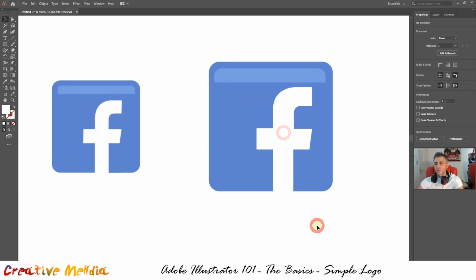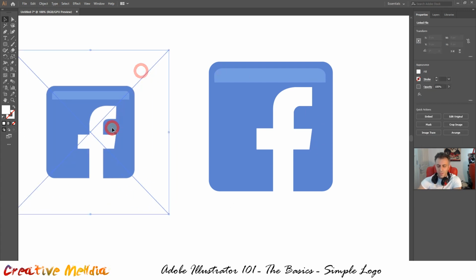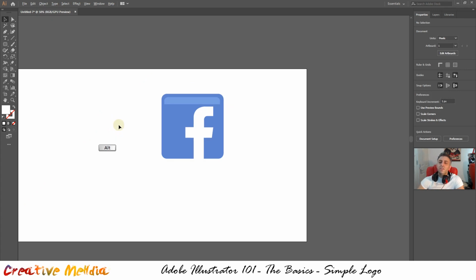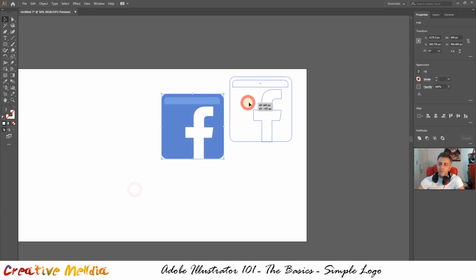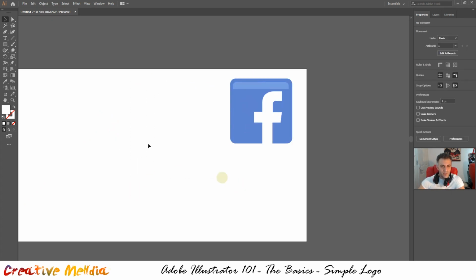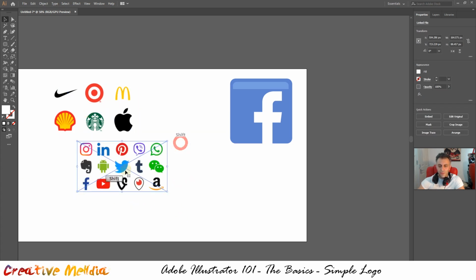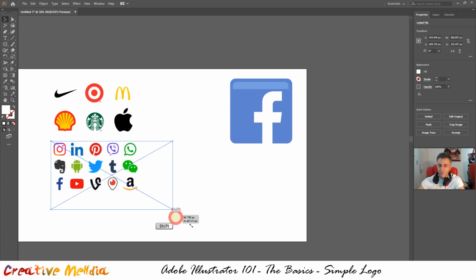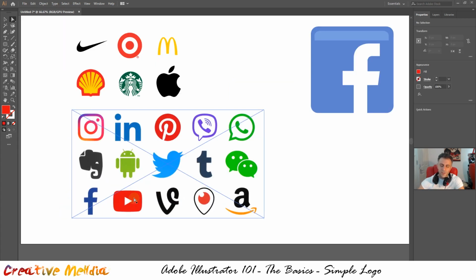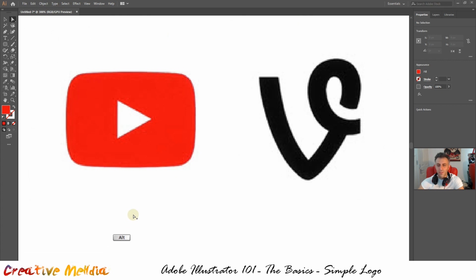And the reason we started by creating simple logos like this is just for the purpose of practice. If you can do a simple logo, then you can start creating your own logos. You can start sketching your logos. You can bring your reference points. So I recommend you practice and then find a lot of logos that you like and enjoy recreating. For instance, the YouTube logo is relatively easy.